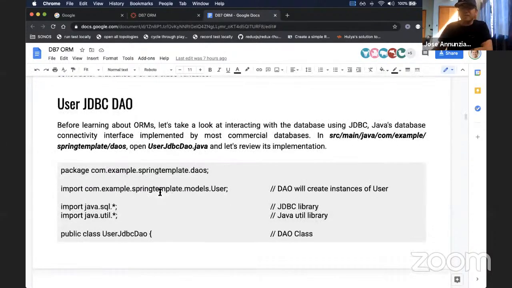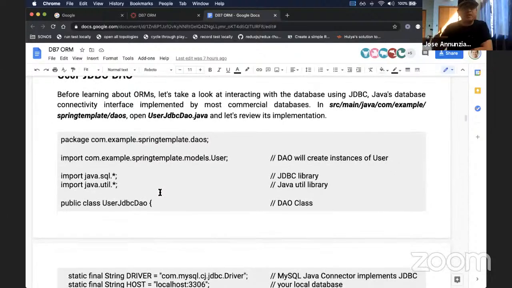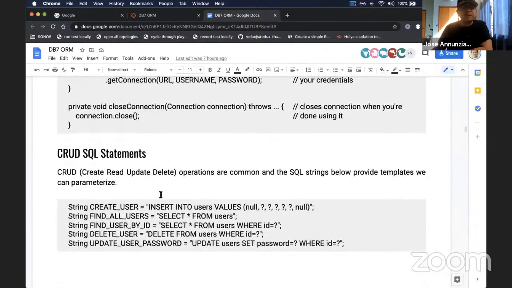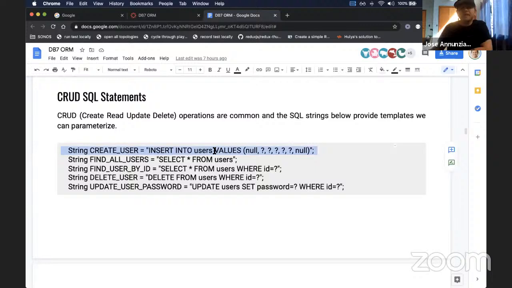It's very easy to get around the error. I did help a couple of students the last couple of office hours, and the solution is really, really simple. It entails taking a look at this insert statement here. The original insert statement that I had you use had two nulls here, null and null. And that was assuming that you had username, password, first name, last name, and the last one is profile picture, right? And then I was assuming that you would have created and updated, okay? And the data model is slightly different. You don't have the created and updated, so really you don't need those two nulls, but you do have a handle attribute which we don't use here, right?